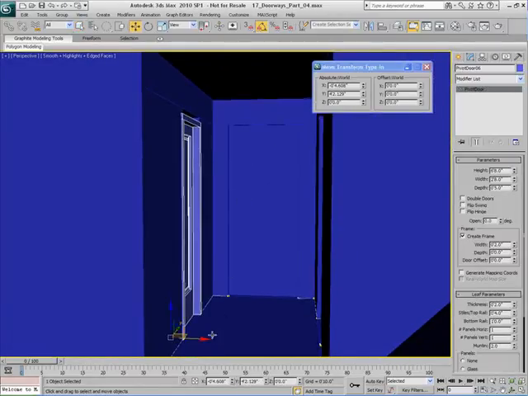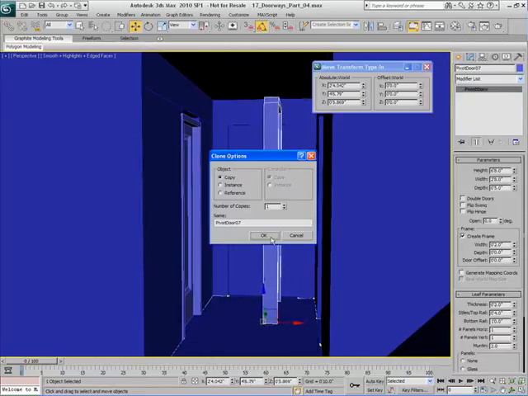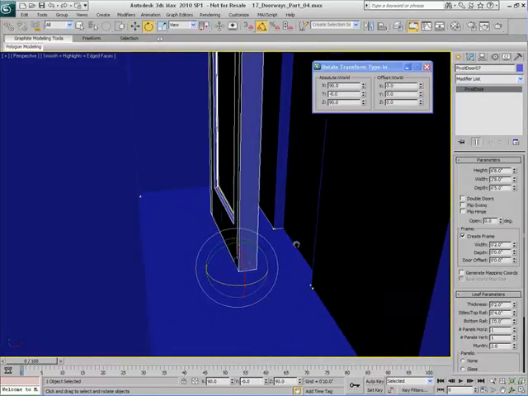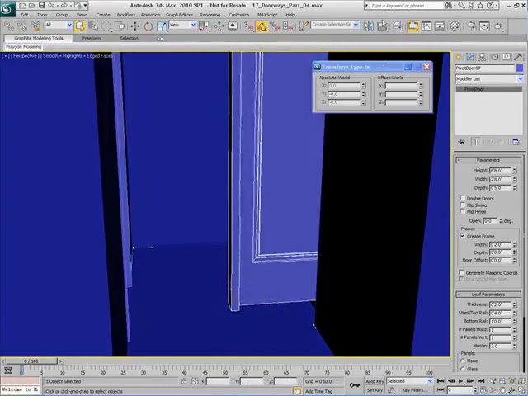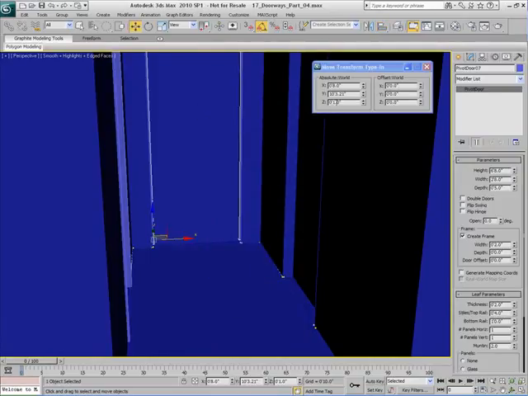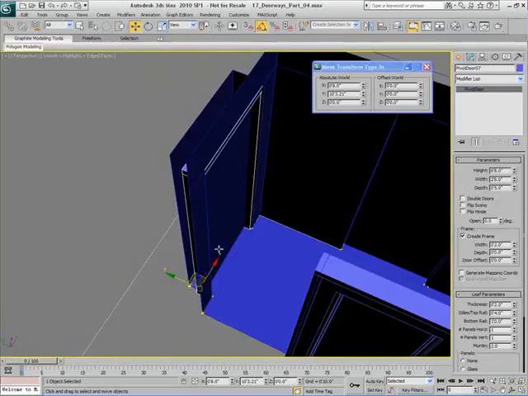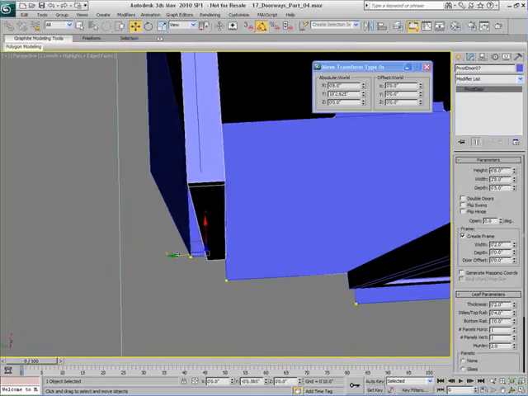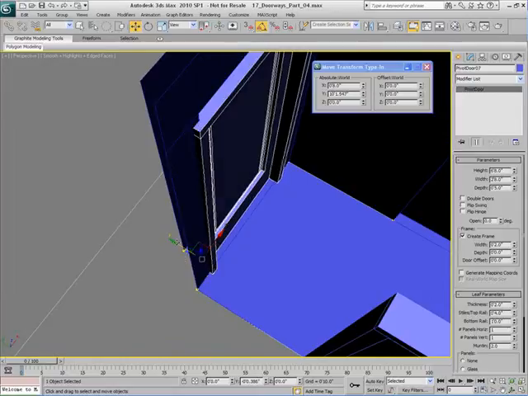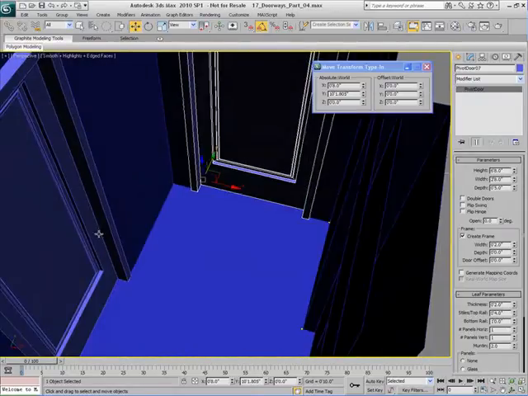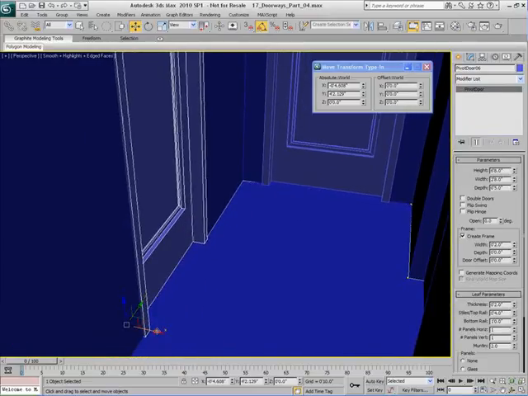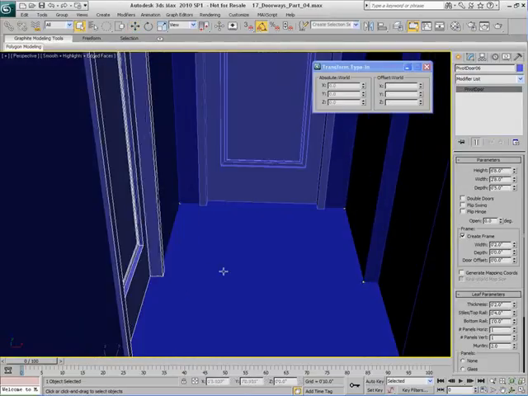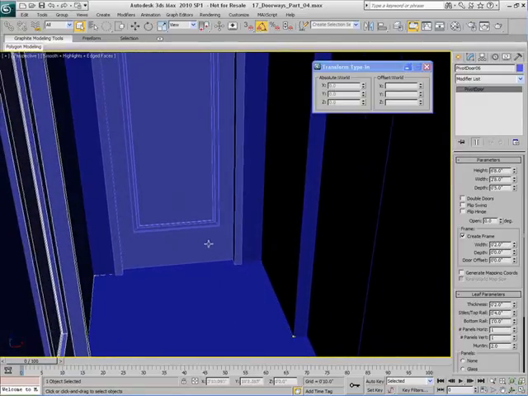So I'll take this door here. I'm going to make a clone of that. Copy it. I need to rotate it 90 degrees back this way. Then I'm going to use the align tool, line it right there, hit OK. I already know that I need to place it at 0 in the z-axis, so there it is. I also know that I have to pull it out a little bit from the wall. So I'll pull it out a little bit like that. And this door over here, I didn't pull it out enough, I think. So a little bit. Again, at that point I'm being really picky.